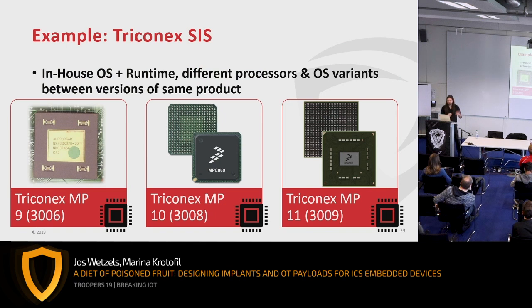For example, in the TriConnect safety system, which was targeted by Triton, you have an in-house operating system and a runtime, and for the different families, you have different architectures. Like the first one was a National Semiconductor chip, and then they moved to PowerPC, but there were different PowerPC architectures, and there were also differences in the operating system. So you need to reverse engineer all this stuff to scale your implant.